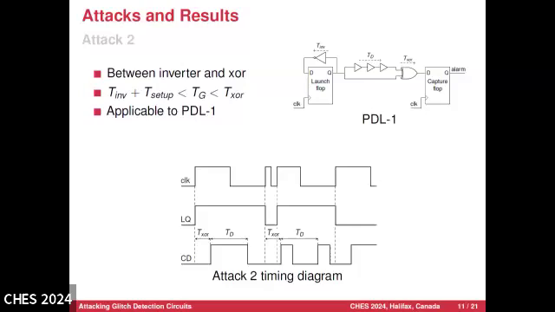The idea is that first the normal rising edge causes this launch flop to update its output value. But before the XOR output has reacted, we apply another glitch, causing this launch flop to sample a 0, even though it's a timing violation. We can also see that this time the timing diagram looks a bit more interesting. The lower signal in the timing diagram is the capture flop input. After this glitch, the signal goes up, then down, and then up again. This is due to old pulses still propagating through the long delay path, and so on. That's something we'll revisit later.